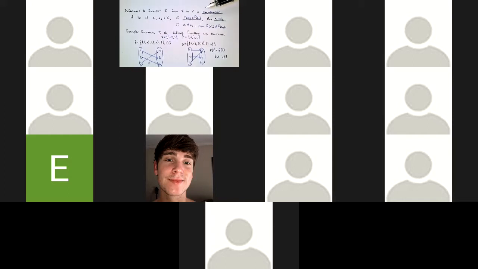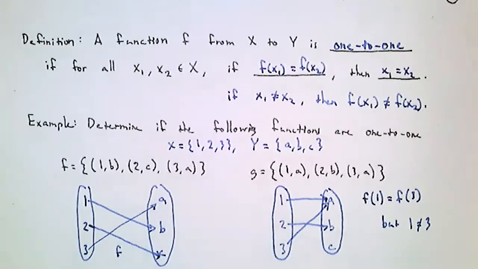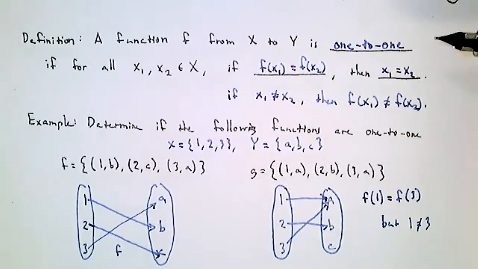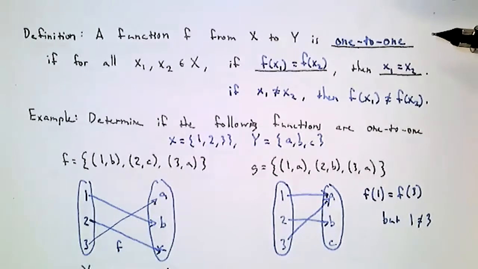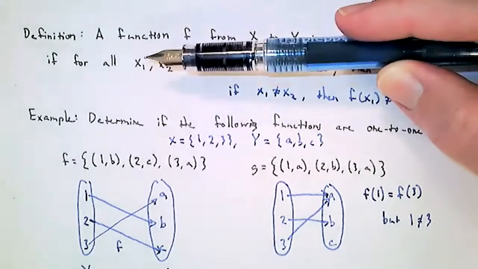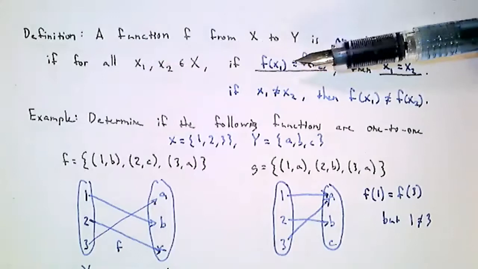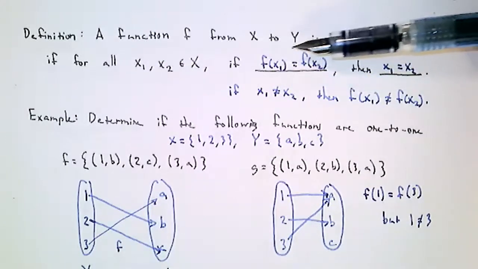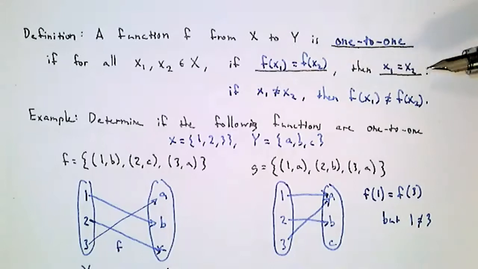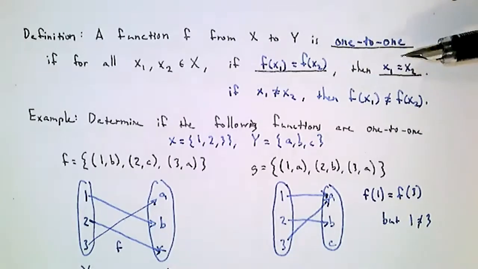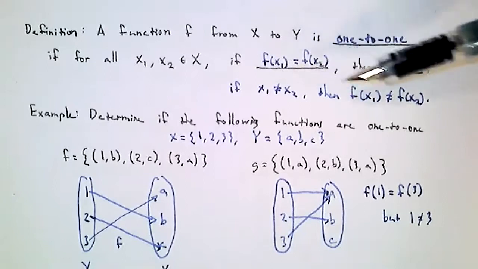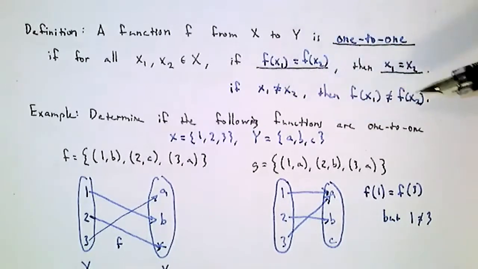So this is what we learned last time. We learned about one-to-one functions and onto functions. And these definitions are important. We'll need to know them to finish up the section. A function is one-to-one if for all points x1, x2 in your domain, the things that you're plugging into the function, if the function value at those 2 points is the same, then the 2 points had to originally be the same.